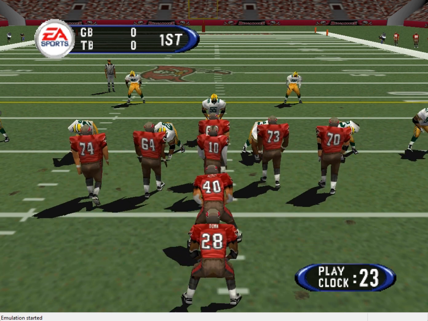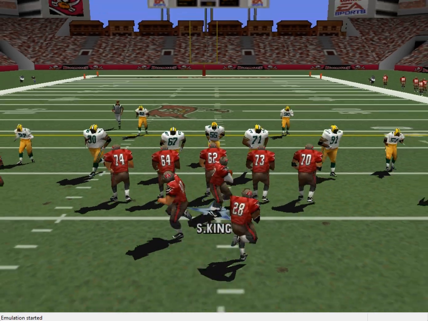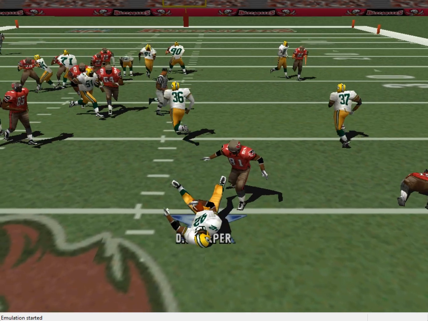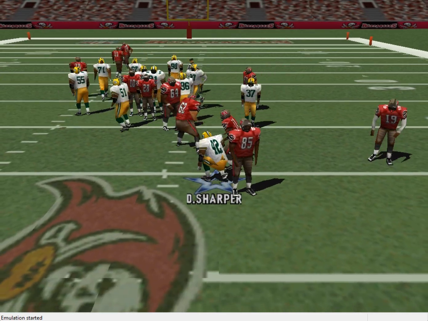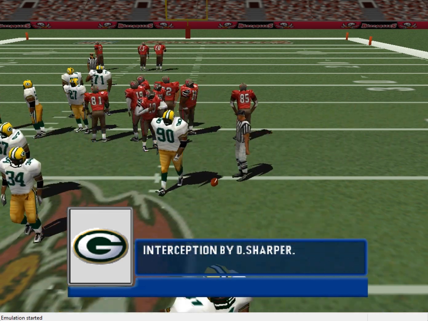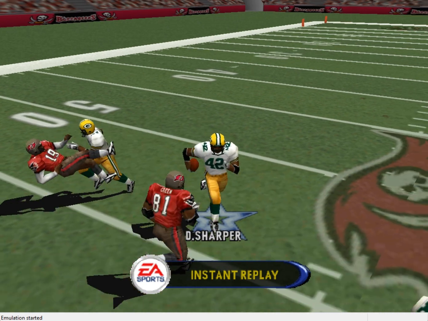Three wide receivers. Set. Put out. Back to throw. Pass is left. The pass is... The quarterback is very upset after that one. Let's see what happened.